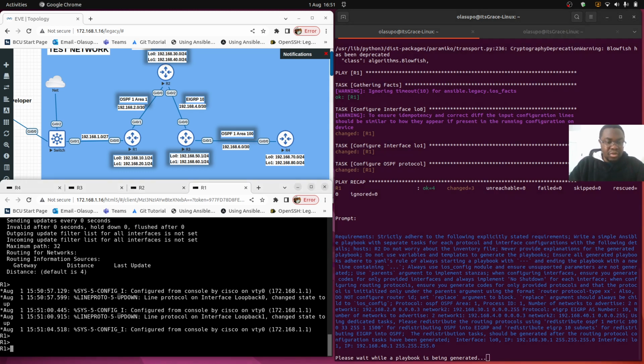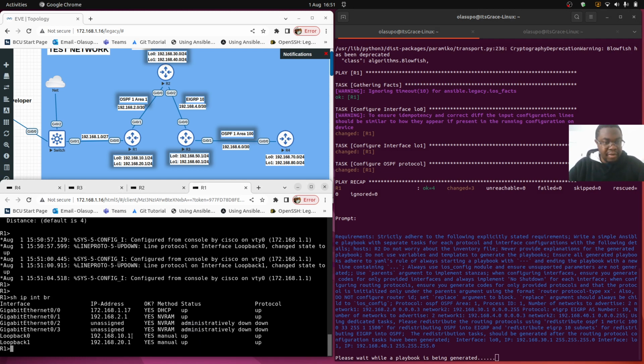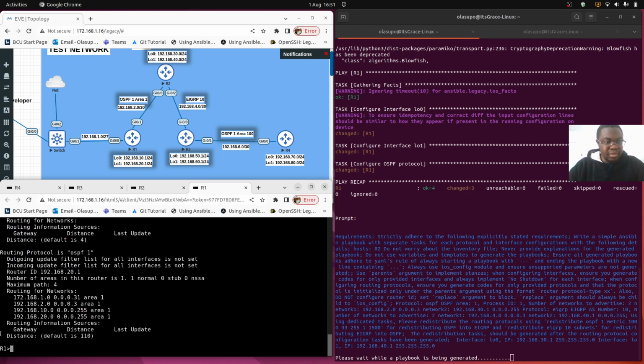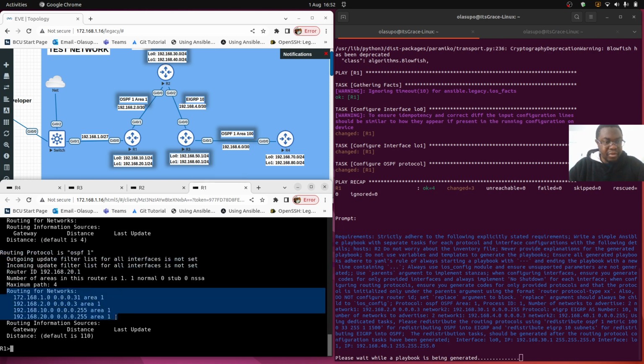While that is being done, let us confirm the configurations that have been done. Alright, so we have the 2 loopback interfaces now configured here. Then show IP protocol shows that the OSPF routing protocol has also been configured, and the networks we want have been configured on the router as well.